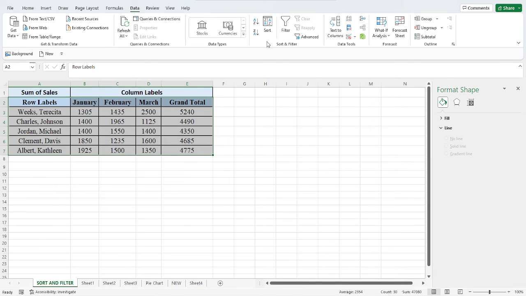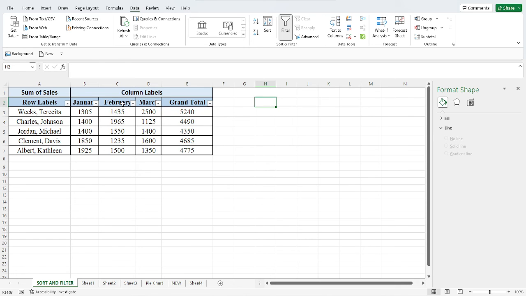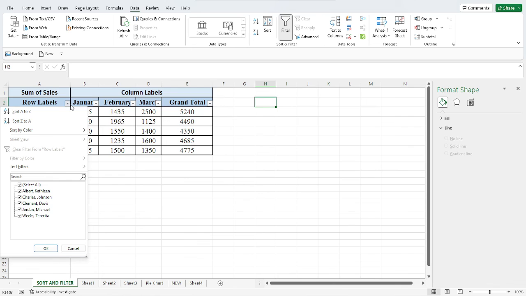And a simple filter basically is done within the table. You don't have to exclude or attach any additional information outside of the table. It is done right within the table. Alright, so I'm going to go ahead and select filter. And after I select filter, you can see the little arrows have popped up beside each of my labels. So I'm going to filter this table by the name Albert. So I'm going to unselect all except Albert.